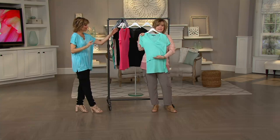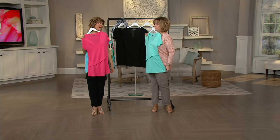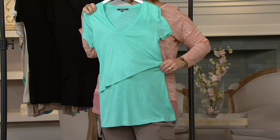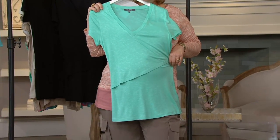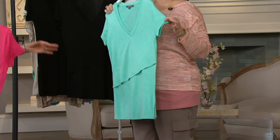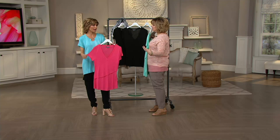Skinny here, long here — so cute with these cargo pants that are coming up. You could wear this with everything: cargo, jeans, put a jacket over it. And I love that the short sleeves are the correct size on a t-shirt — they don't look like a giant flag or sailboat sail coming down to your elbow.